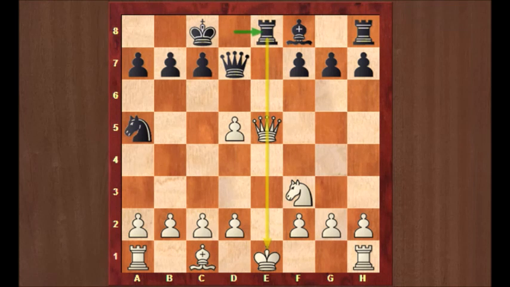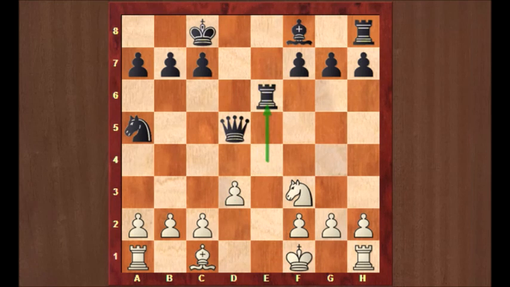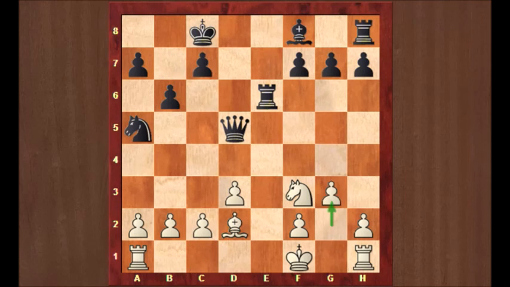White makes it even worse, he played queen e4, and after rook takes e4 it's a full queen that he has lost. He doesn't even get a rook back for it. King steps aside, Evan took another pawn, d3, rook e6, bishop d2, b6, g3, and bishop c5.